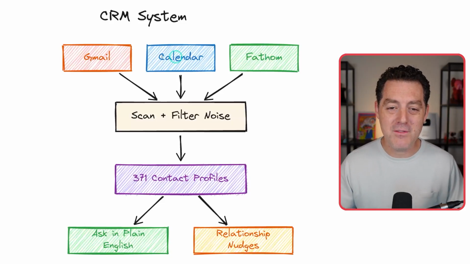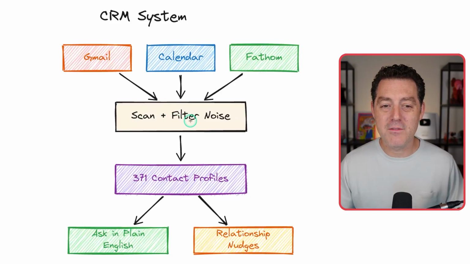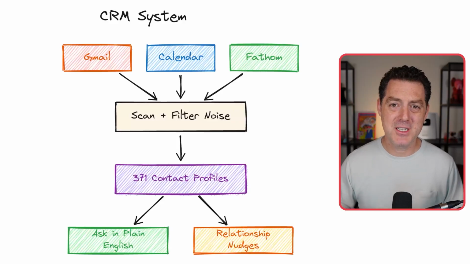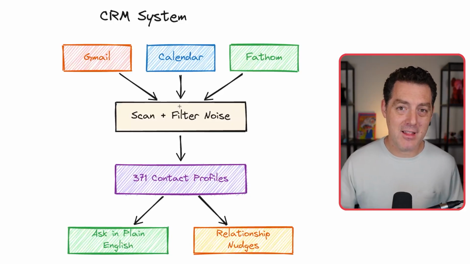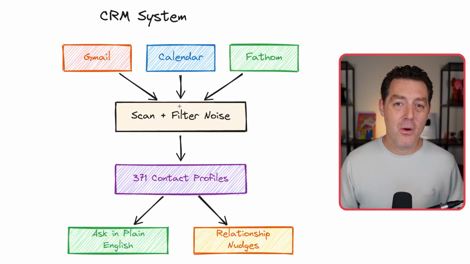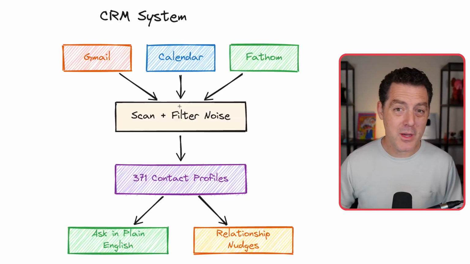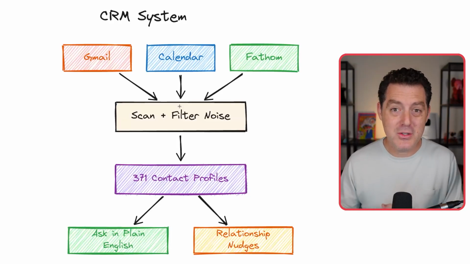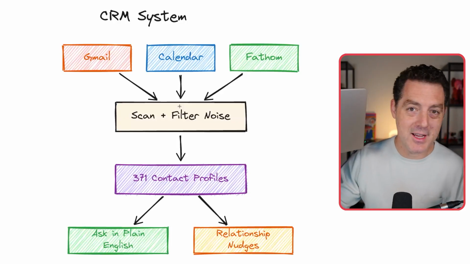So it ingests all of these things, it scans all of it, filters for noise. So it filters out things like newsletters and cold pitches. Really, I only want real contacts that I want to save to my CRM coming through. So after I sanitize all the data, I have an LLM reading it, trying to figure out which conversations are worthwhile, which contacts are actually important that I need to save locally. And it does that by not only doing research on the contact, but reading the email context itself and making that decision. Then it pulls it all down into my local database. Again, just sitting on this computer right here.